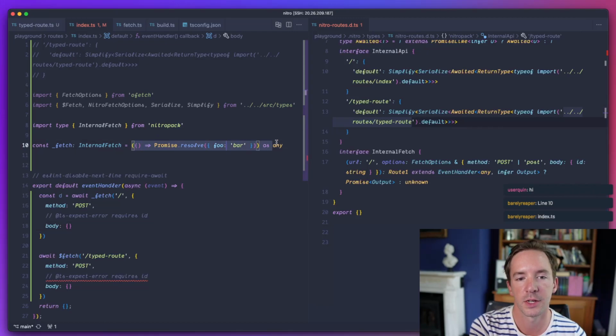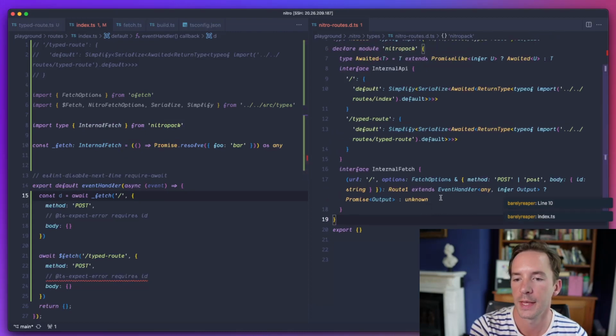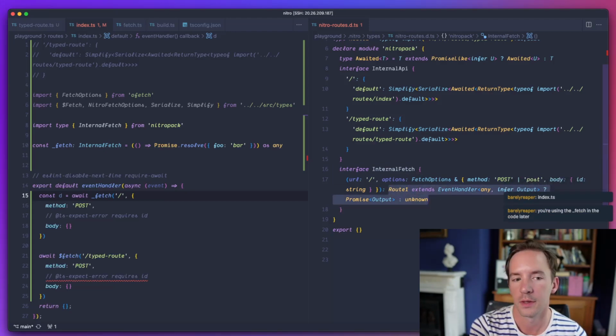No, this is ignored basically. It's just typed as the internal fetch, I think. The issue is, well, I'm assuming that. Okay, I think this is right. So this is the output, and I think we can do the input. You're telling me things. I'm not convinced they're the case.